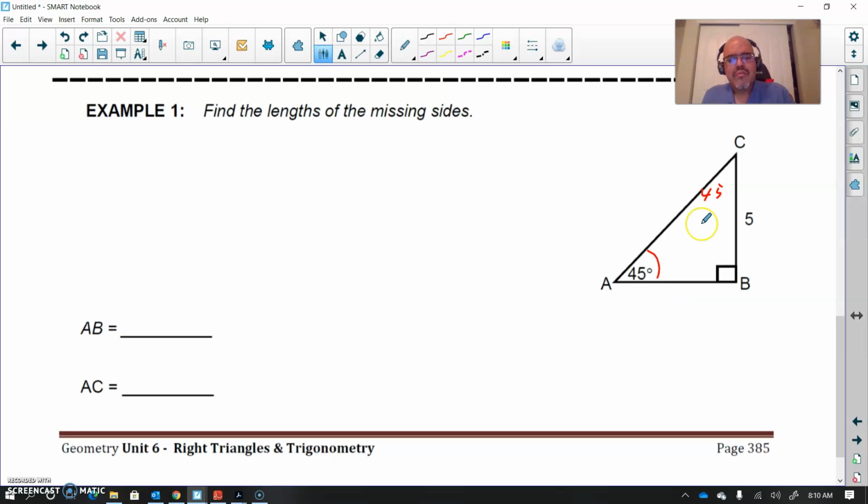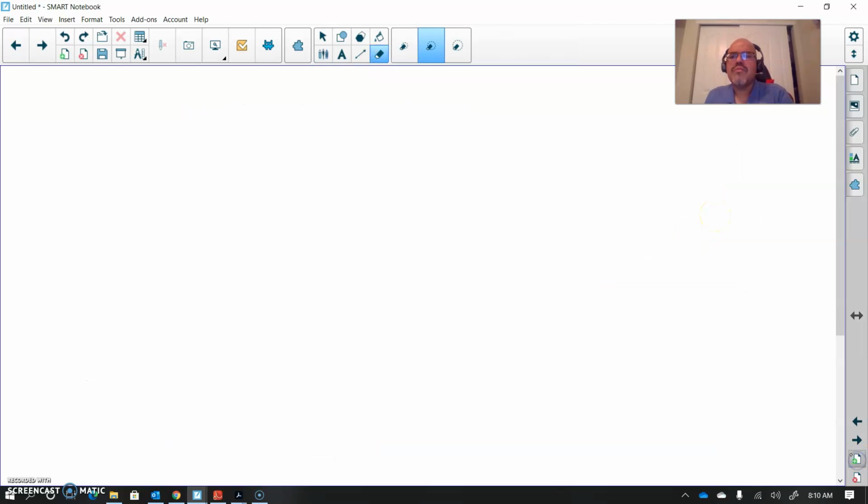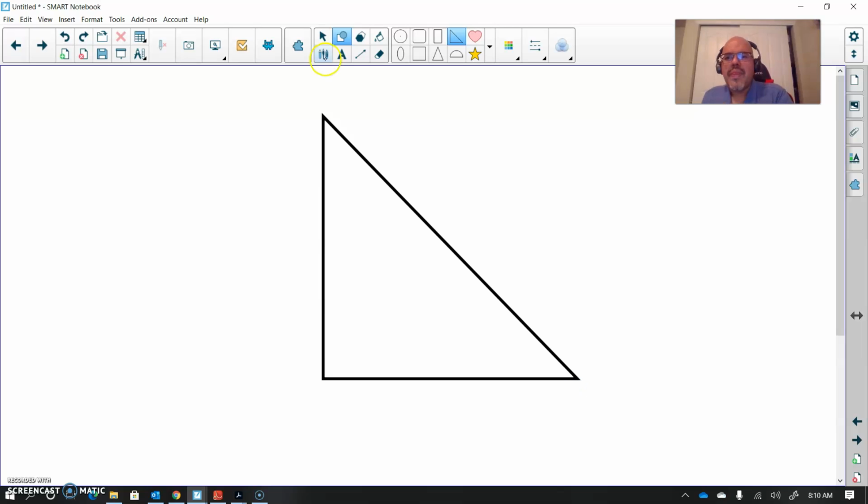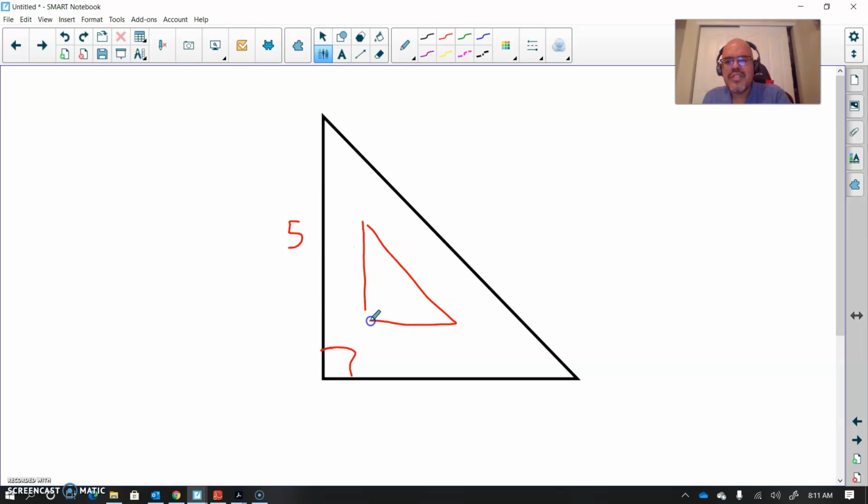So remember, we have our smallest triangle that we can go ahead and use, which is going to be that small 45 degree triangle. Let me go ahead and copy this down on another page so that we can get something a little bit easier to work with. So, as you know, one side was 5. Then we had our other triangle. Now we're just trying to find the missing sides.